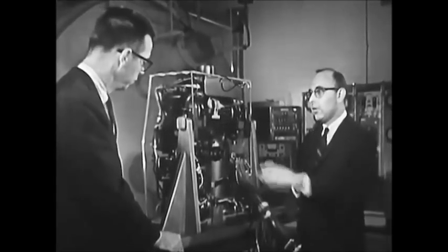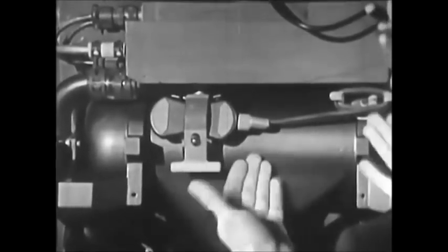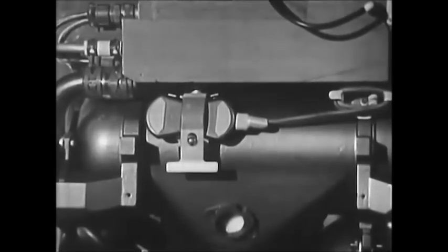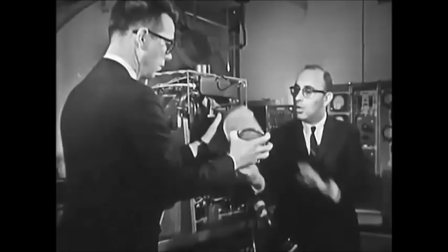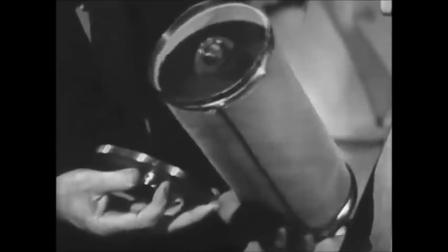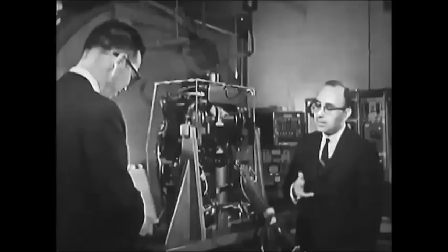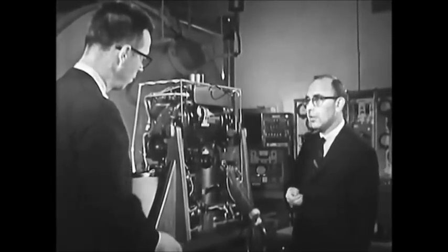Really? What we have to do then is use a chemical absorption bed. We have a contaminant removal cartridge that removes odors and carbon dioxide. Best to show you then a cartridge, which is replaceable. We use one of these with each mission. It contains lithium hydroxide and activated charcoal, and it's completely consumed at the end of a mission. It's sort of like an oil filter. Yes, it is. And incidentally, it gives off heat during this process. It adds heat to the system.